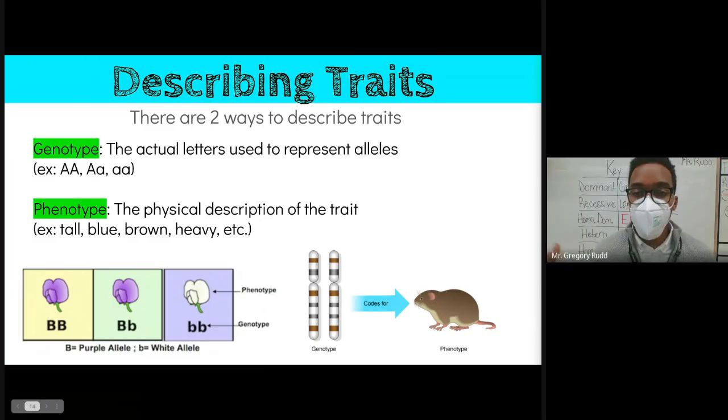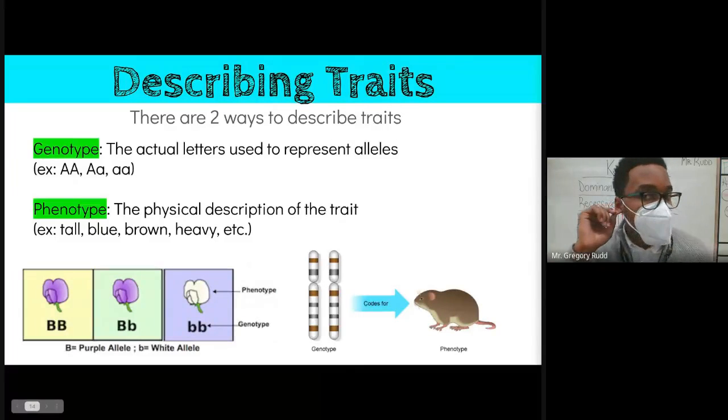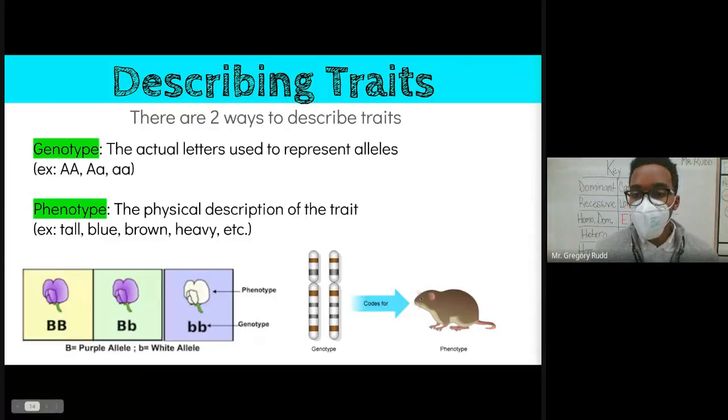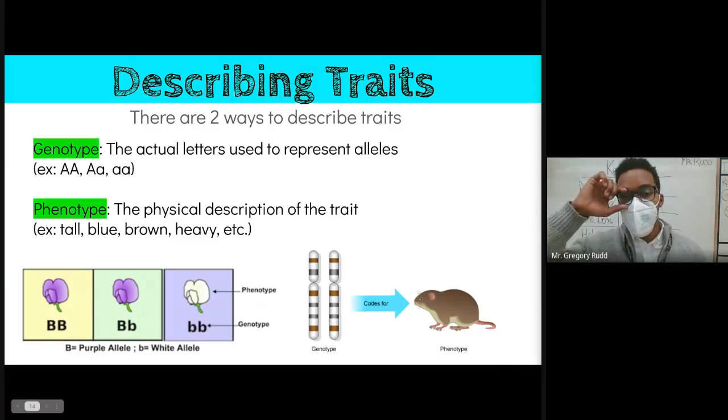Some people have attached earlobes. Believe it or not, detached earlobes are dominant traits. So most people in the population will have detached earlobes, but I'm sure at least one person in the class has attached earlobes. It's not a bad thing. It doesn't mean that you're sick or anything like that or weird. It just means you have the recessive trait.